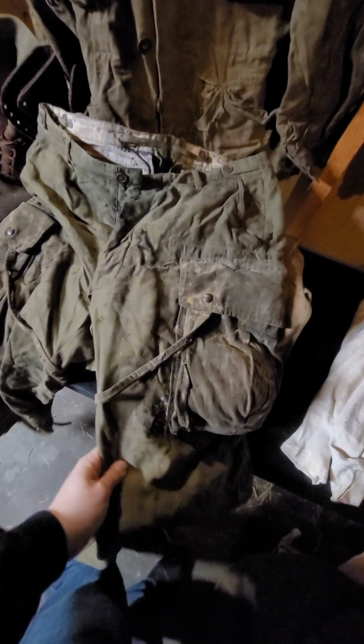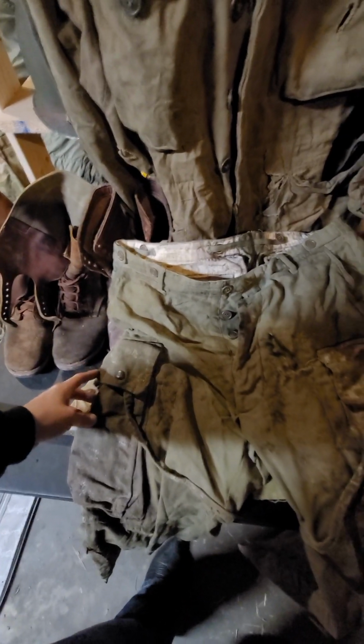So this here, get some more light here, is my version of that. I go to reenactments, and I see a lot of people with really nice, clean uniforms, especially doing Battle of the Bulge. And by the time you're in the Bulge, you're already not going to have nice uniforms. And now you're really not going to have nice uniforms because you've been in the mud, the snow, you've been freezing your ass off, and things have just been terrible.